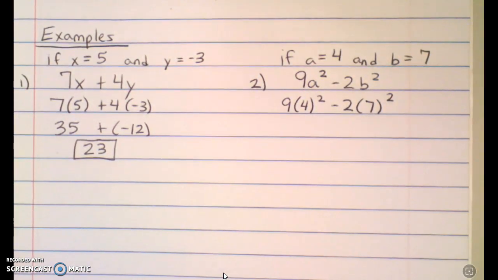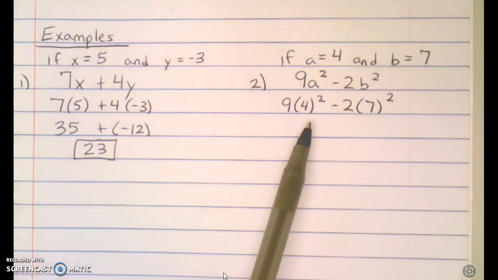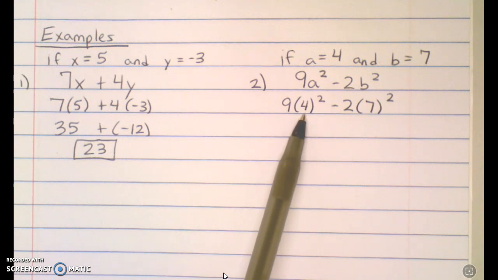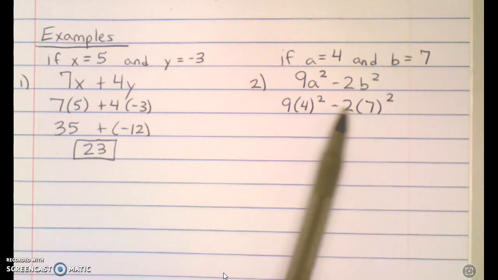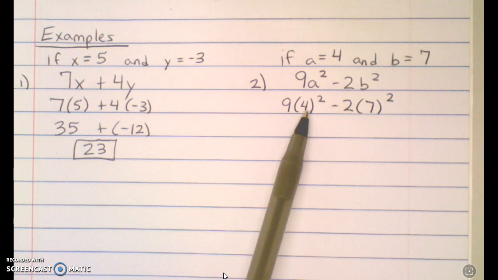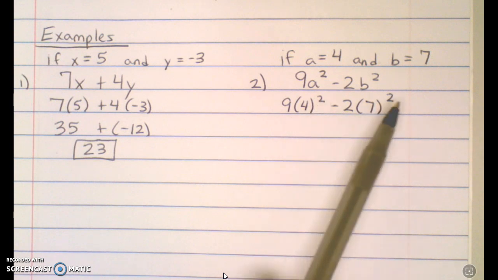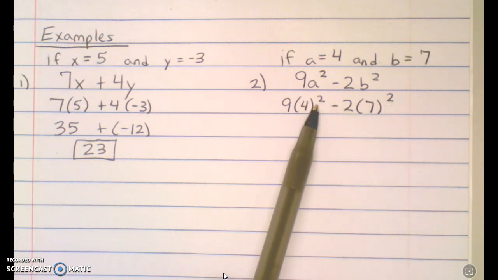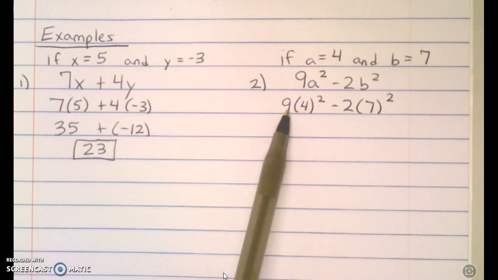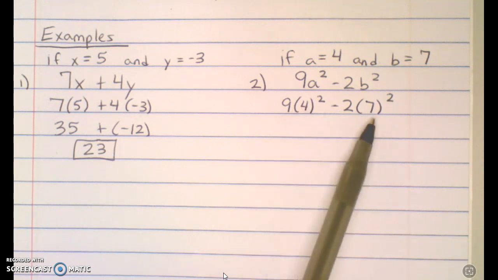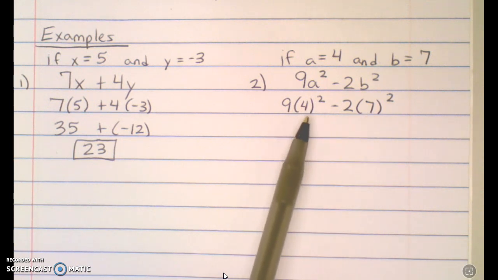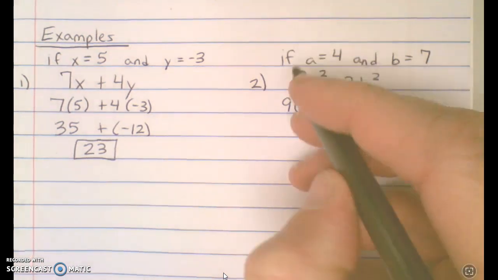Alright, so now be careful, because here's where mistakes can happen. Order of operations, remember, is PEMDAS. So when I see parentheses, parentheses mean I do something on the inside, but there's nothing on the inside that can be done here. These are single numbers. So I'm not following the parentheses first in this problem, because there's nothing to evaluate inside the parentheses. So the next thing I look at is exponents, and so I have exponents here on the 7 and on the 4. A common mistake that a lot of people will do is they'll try to multiply 9 times 4 and then take the square of that. That is incorrect. You have to do 4 squared and 7 squared, then you multiply, because exponents come before multiplication.